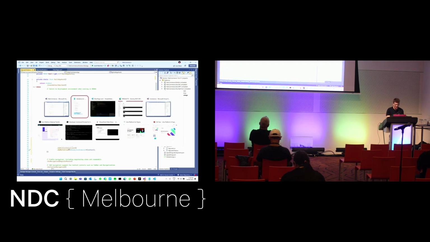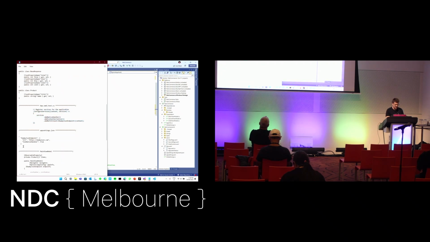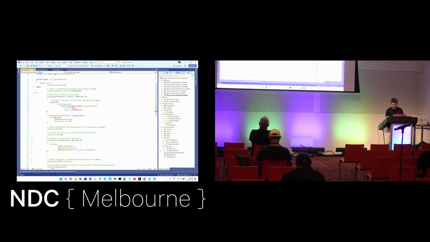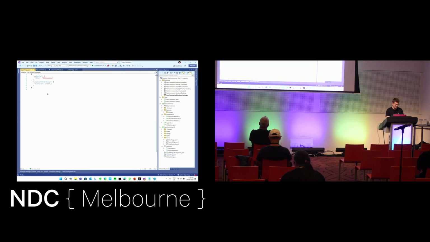The very last thing we need to do to get this to work is tell it what URL we're going to be calling, because so far we haven't declared that anywhere. And that's done via our app settings file. So we can basically drop this into here. And if the demo gods are with me, what we should see is a list of products. Now, these are not going to be super awesome products. They're basically just going to be a list of products that come from that dummy JSON endpoint.